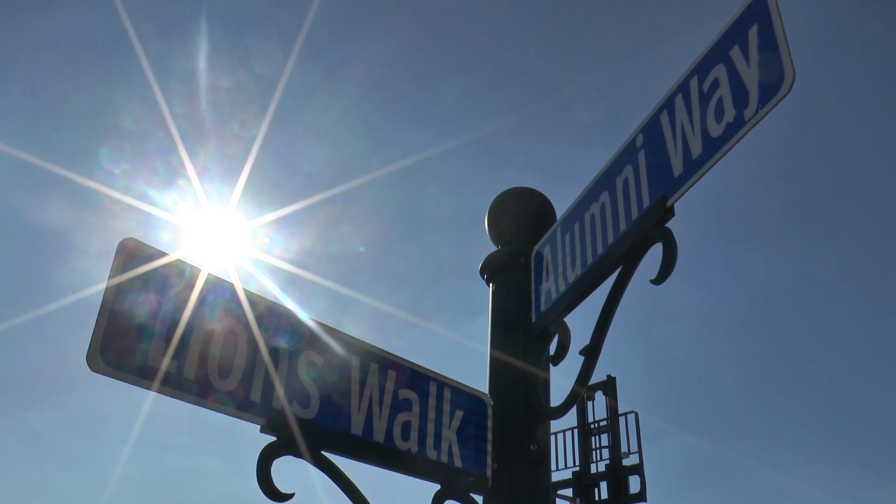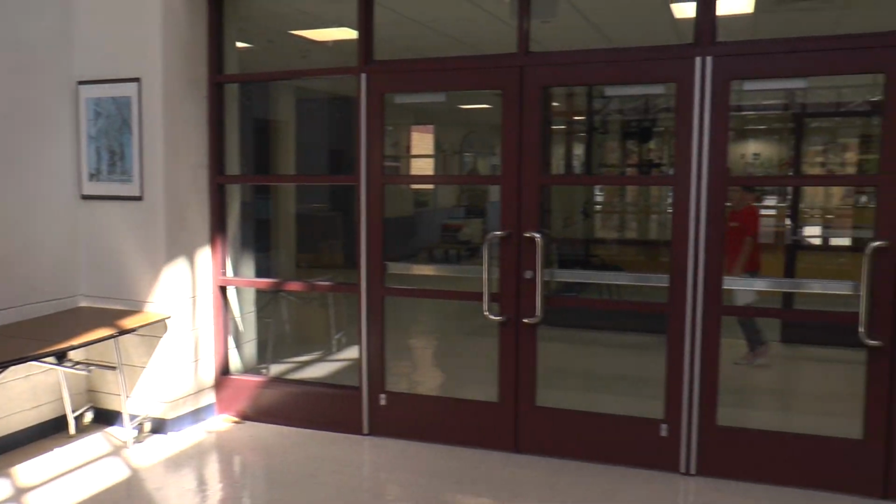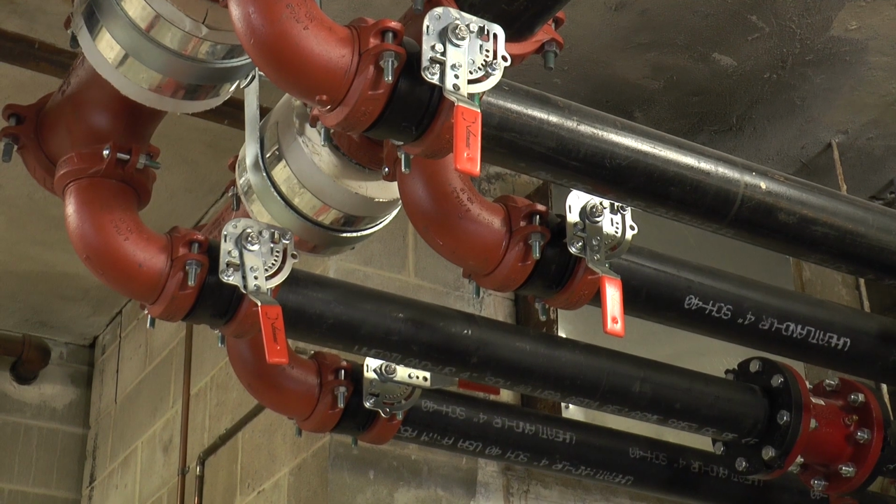So those are the four projects that we've taken on in the past year, which I think are exciting, and we're very excited to work to try to do more projects in the couple of years to come. Sure, and it is exciting because a lot of these projects center around the health and safety of students and staff. So that's just really important. But I know there's sometimes uncertainty about it's a lot of stuff that we've done, right? And you've done a great job. How do we pay for all this stuff? Where does all that come from?